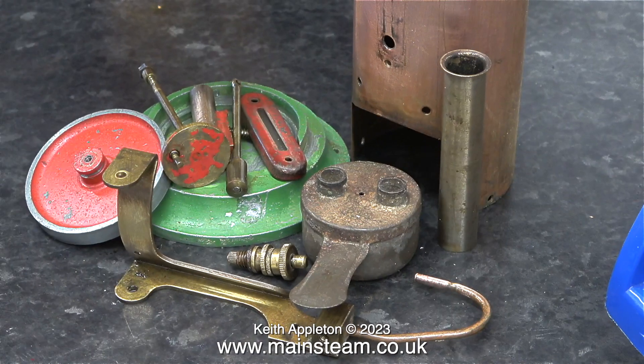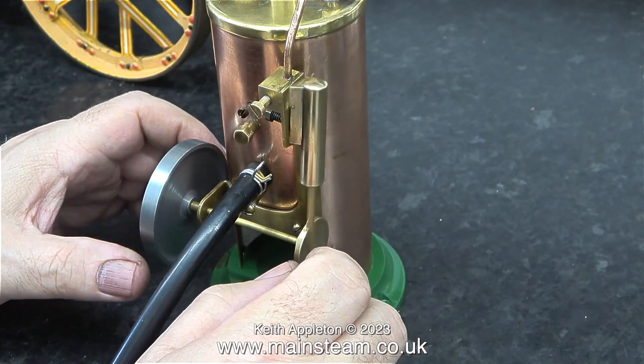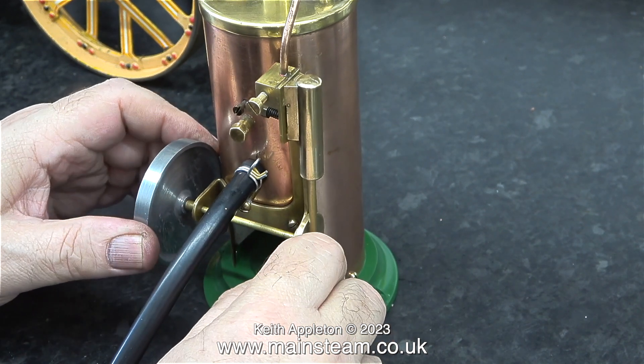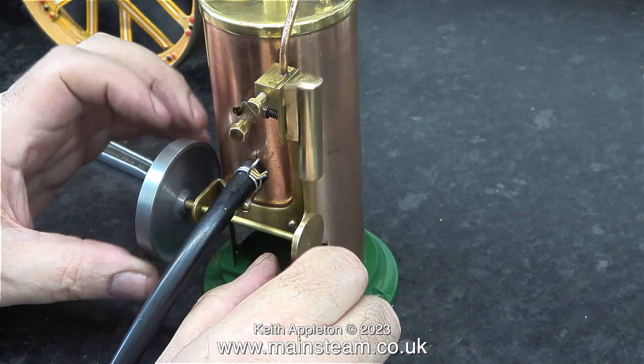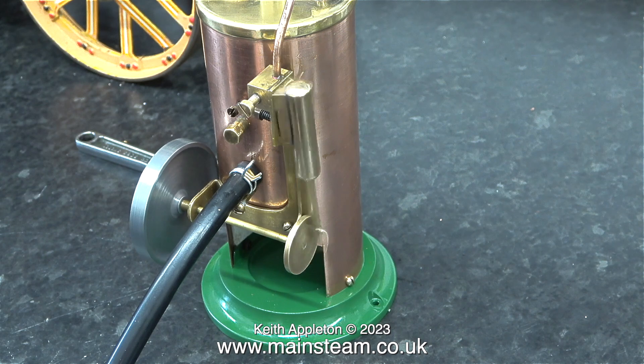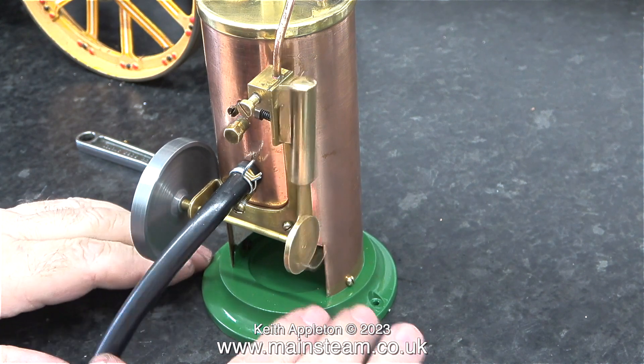This photograph was taken after I dismantled the original engine, and in memory of the old Burnack Vulcan, this is how it used to run. I'm about to show a clip from a previous episode of the engine running and explaining why I would not do what I'm about to do to an expensive collectible antique engine. If this engine was a vintage Bing or Marklin or similar, I wouldn't even think about modifying it — it would be a sympathetic restoration. But I'm so pleased with the way this oscillating cylinder part works, I think it's worth making this into a reliable engine.